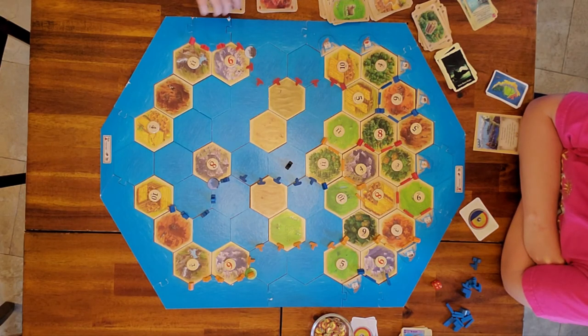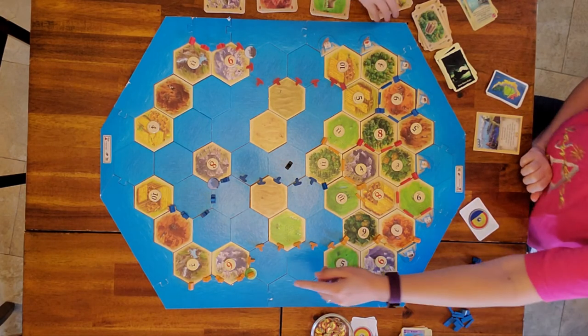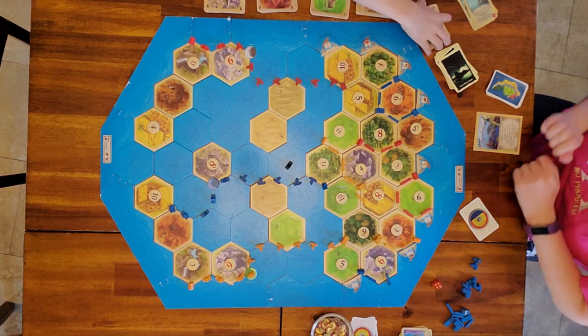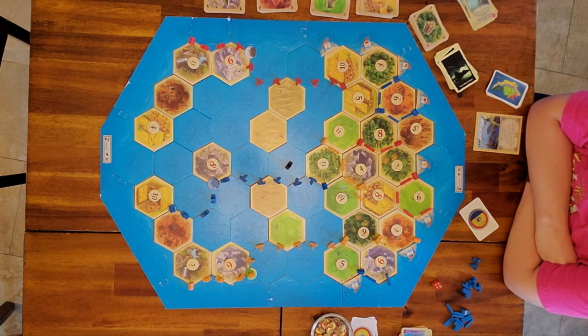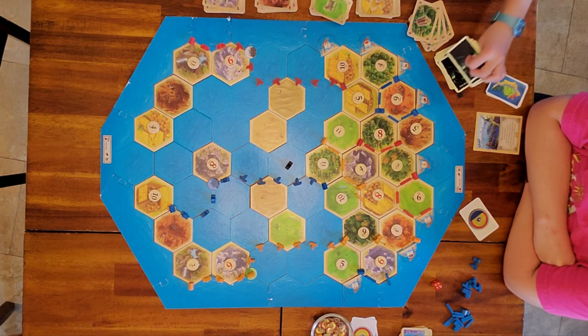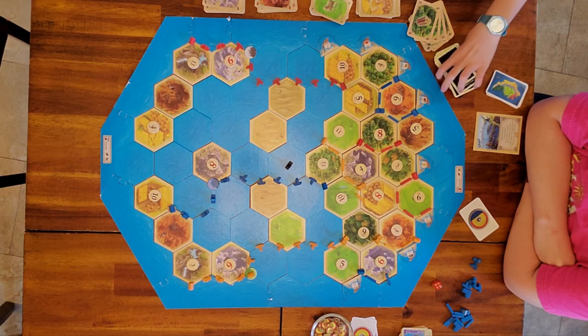Orange won. He defeated the fortress, so his Catan chips are gone. Plus, he has 10 victory points. This is the Catan combination of Pirate Islands with Catan event cards. So keep playing and have fun.